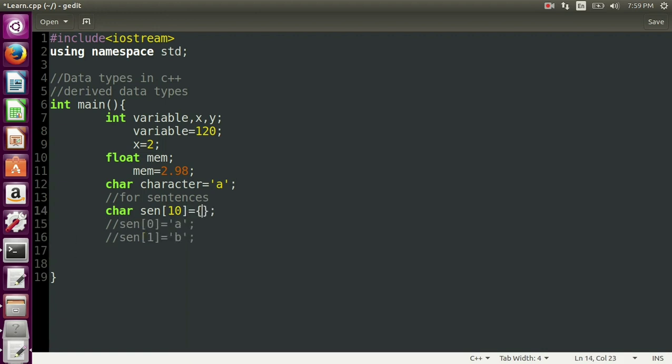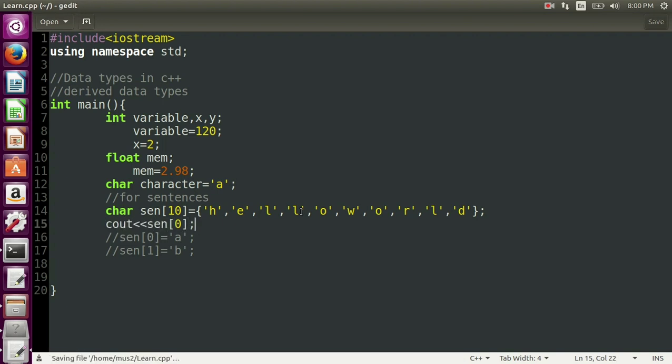Here I'm creating a character array so that we can display some strings on screen. But here I will just show you the character. How can we access a single character? By using the index at which the value is stored. Remember, in C++ the index starts from 0. Hence the last element in your array will be at size minus 1.